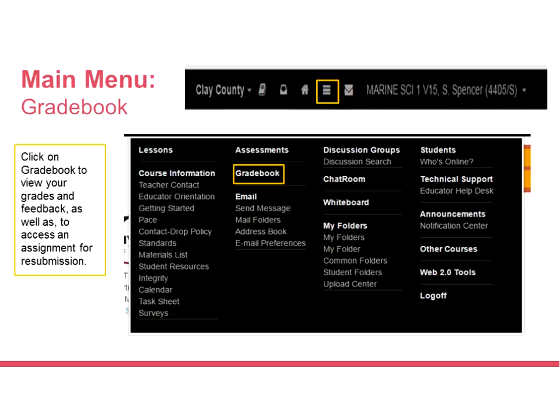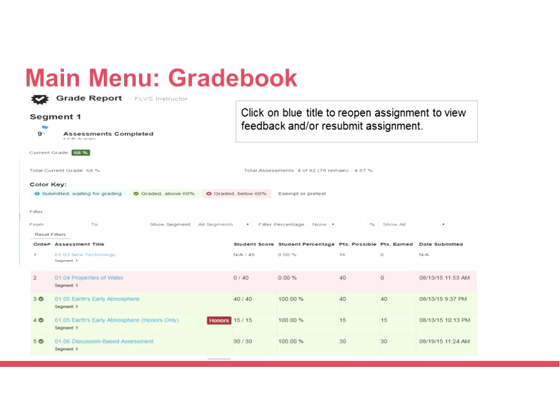Here is how you find your grades. So if you want to know how you did on an assignment or in the class overall so far, you will click on Grade Book. From that main menu icon, click on the gradebook, and it will open up your grades. It'll tell you the segment and what percent of the segment you have completed, as well as how many of the assessments you've done so far and what's remaining. It tells you your current grade, and then it lists all of the assignments or assessments and what your grade is if you finished it or not.